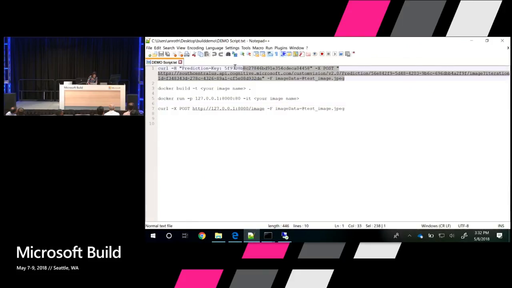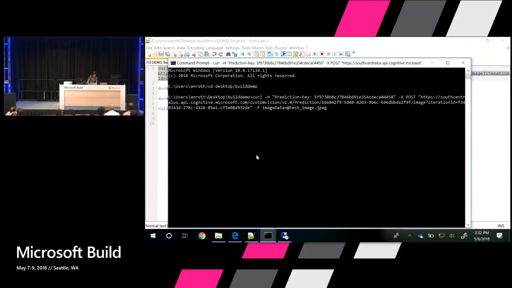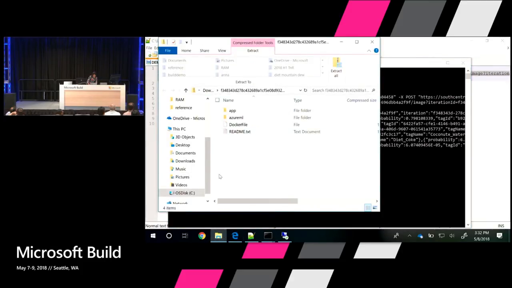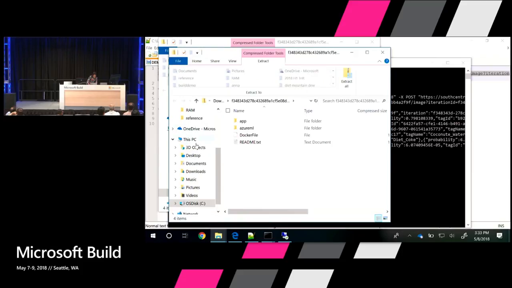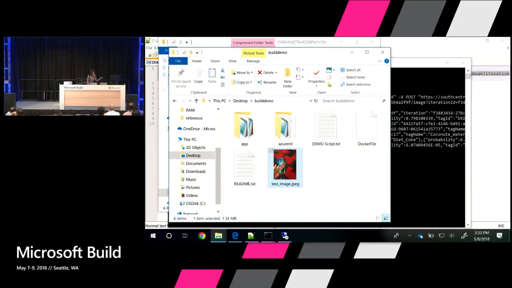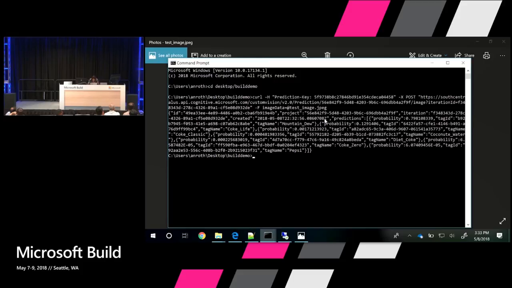So what I have here first, let's send a prediction just to the cloud service. As you can see here, I have a curl command, and let me show you the photo that I'm uploading. This test image here. So we send that up to the cloud service, get the results back, and it's sorted. So here, probability with fairly high confidence, we think that is Mountain Dew, which seems roughly correct. So that's how you normally do things.